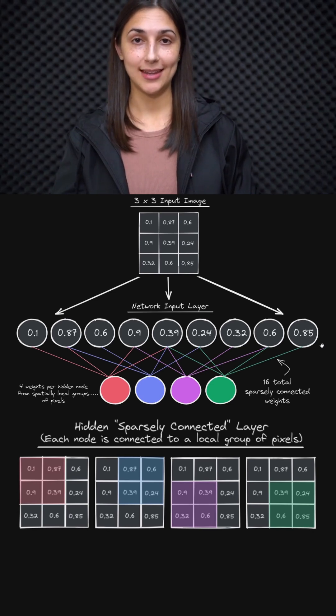So now that we have covered CNNs in great depth, we can now make the connection that this grouping of pixels is exactly what is being done through the use of a convolutional filter.